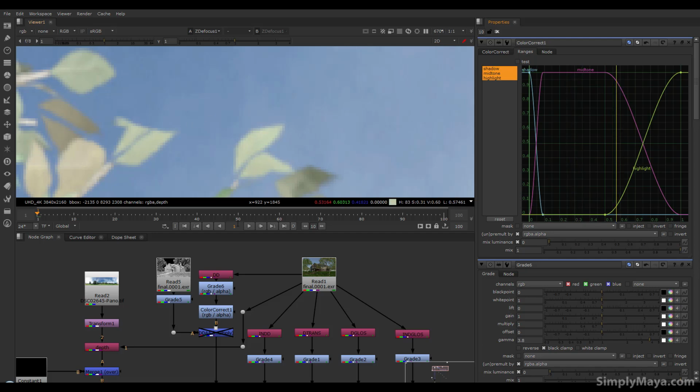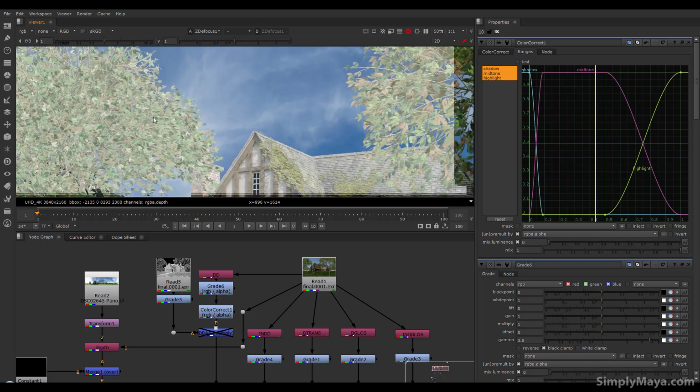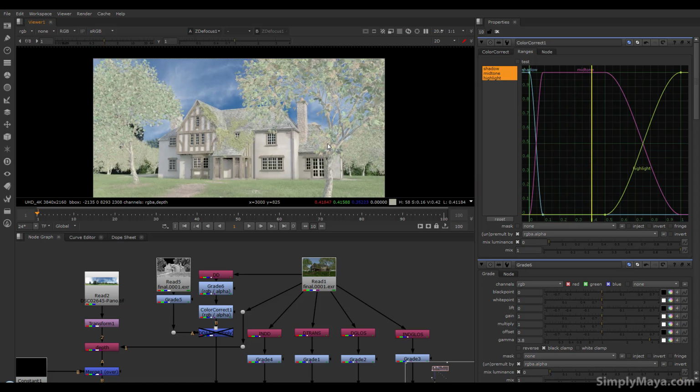But the other reason is you start to stack up quite a few of these grades and color corrects, and small changes stacked on top of each other can also have a drastic effect. So it comes to the point where you're grading away, you're making a small tweak here and a small tweak there, and they're all kind of adding one on top of each other, and then you notice that somehow your image has got these nasty jagged lines on it. The background has been affected by the foreground's color correction, because that will happen too.